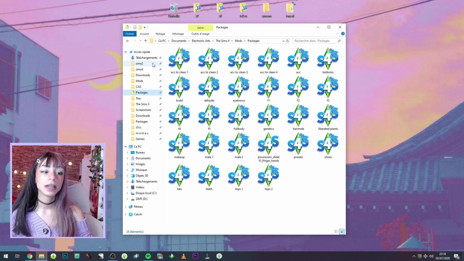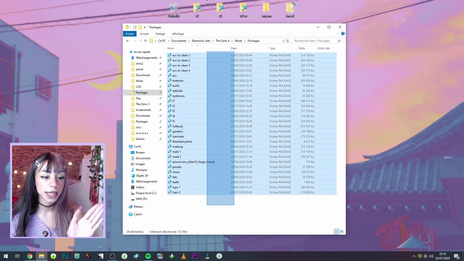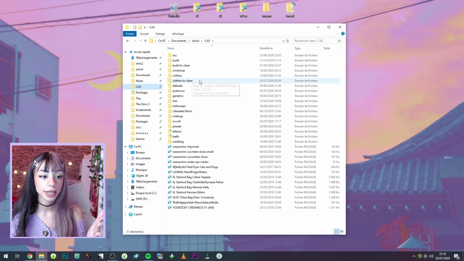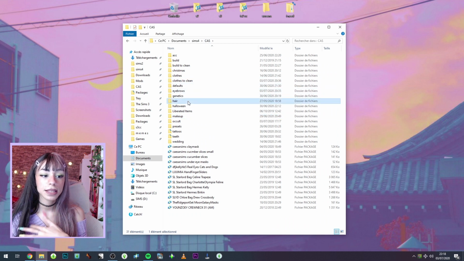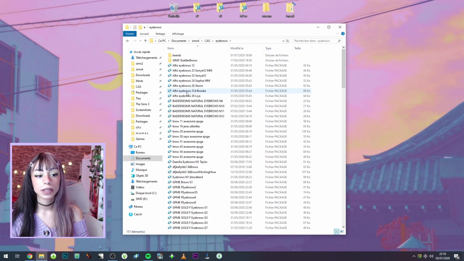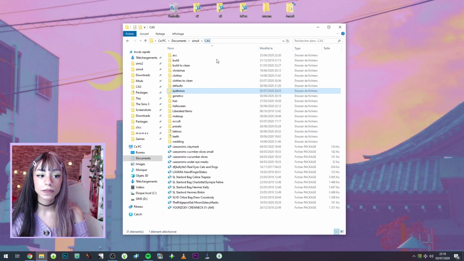Okay, third thing, categories. I think that is essential. You need to have categories. My CC is merged, so I can show you right now what I'm talking about. The accessories, the makeup, the hair, just everything. Please categorize your CC. It will help you a lot. Even if you don't do anything else, this is essential, I think. You can find everything in there, so this will make your life easier.